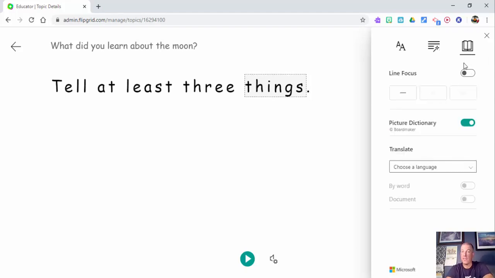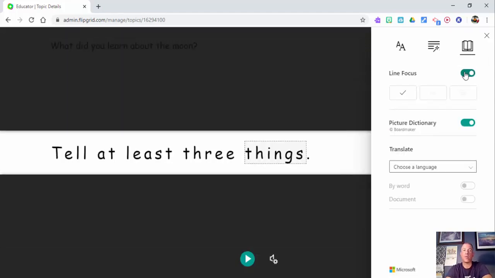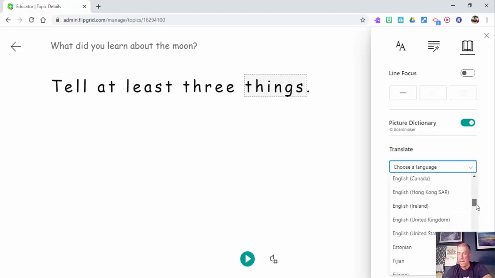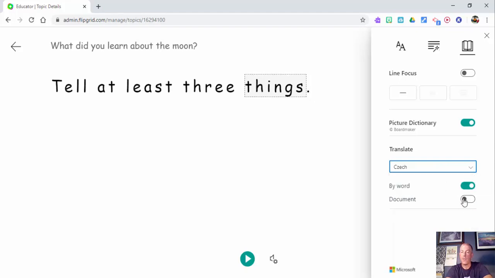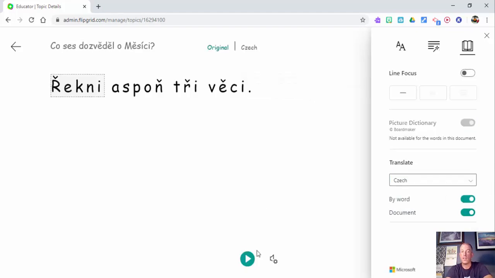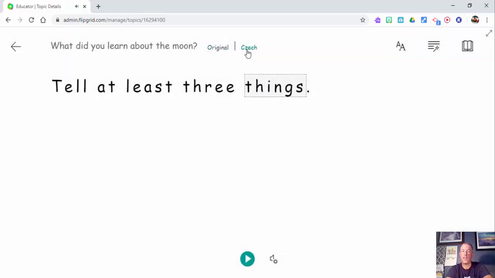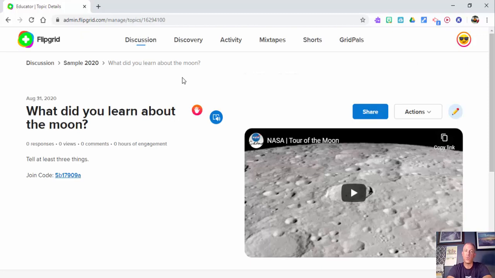Now, reading preferences. Again, align focus. It would focus in if you have a lot there where it would focus in on one line. You take that off. Down in here, best thing now, you can go ahead, and if we want to go ahead and let's go to translate. What we want to do is the whole document. You can see right away. Okay, so they can see the original, and then they can see it translated as well. So just want to show that. That is Immersive Reader. Amazing tool, also built into Wakelet and so many other things, but I just wanted to point that out.